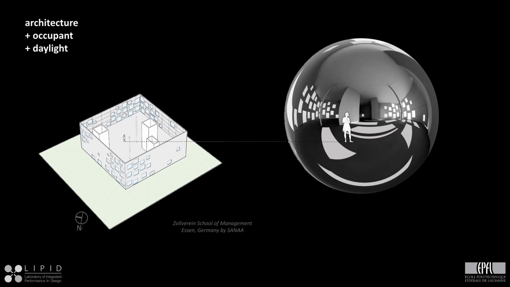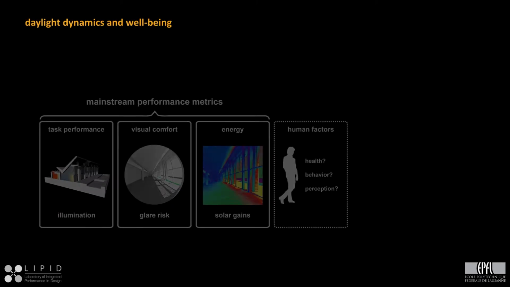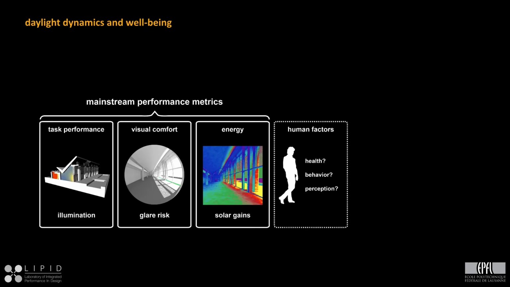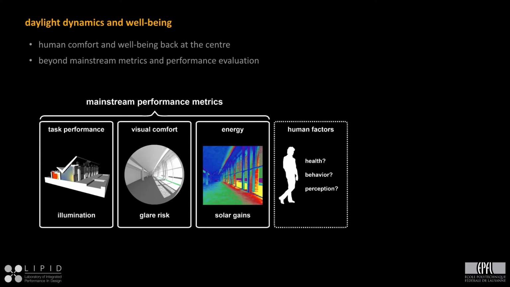And so how we do that in practice is to try to move beyond, let's call them mainstream performance metrics, things that have been studied and used for many, many years, decades in some cases, which typically relate to basically having an illuminated space, and this is based on usually illuminance as the quantity, but also in terms of avoiding discomfort with glare risks that are typically rather static in how they are considered. And of course, there has been a huge amount of research and development, especially in simulation, regarding energy implications, especially as they pertain to solar gains, but not only.